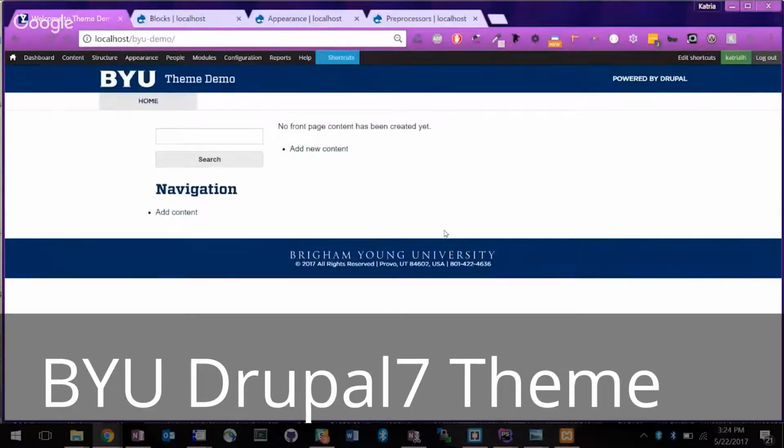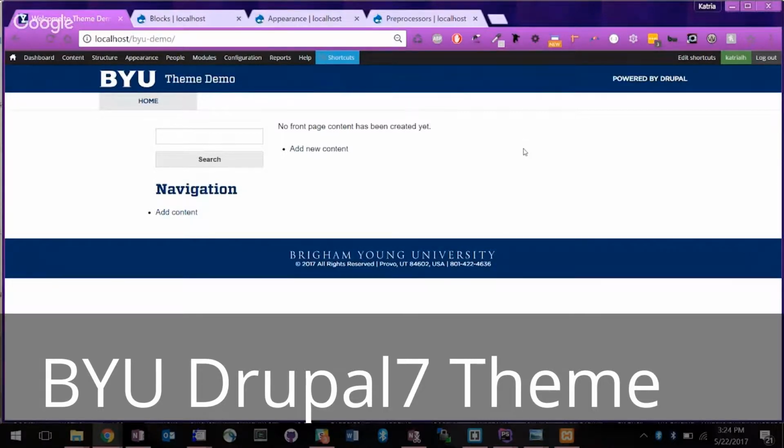Today we will be going through the new BYU theme in Drupal 7 using components. You should have already followed instructions to install several modules: the Pre-Pro module, the Sassy module, and then the PHP Sass library. We also encourage the jQuery Update module as well. So you should have already followed the instructions to get the theme prepared, installed and enabled.